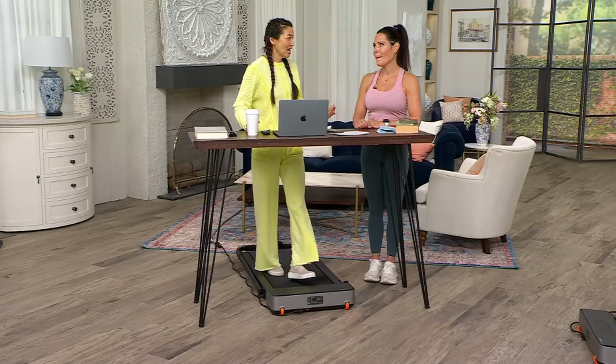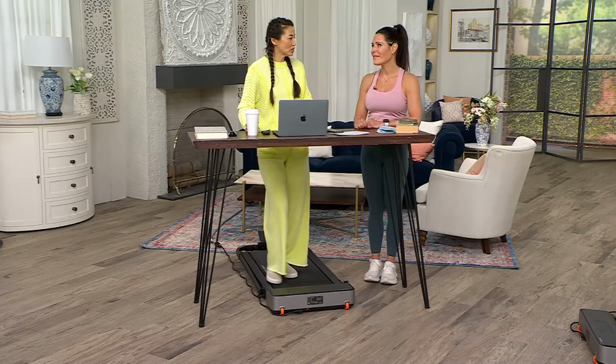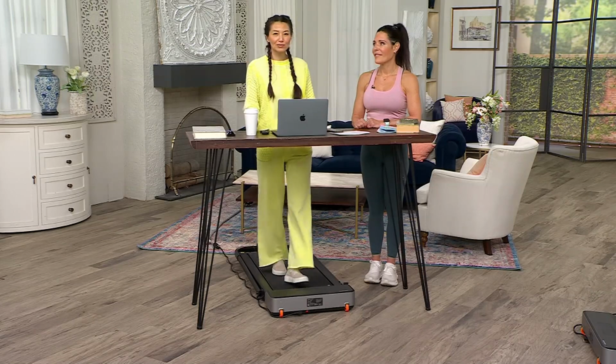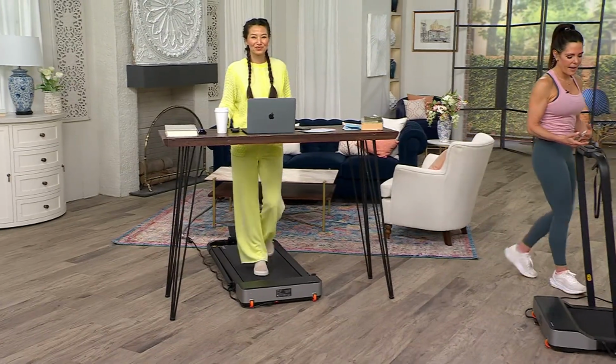And I just want to say that my treadmill, the Kingsmith treadmill, saved my winter because I was able to get my steps in. Do you know how cold it gets? I feel like it rains every other day here. You can't even take a walk sometimes. I'm telling you, this is how you get your exercise, and it doesn't matter what weather it is, whether it's hot or cold.